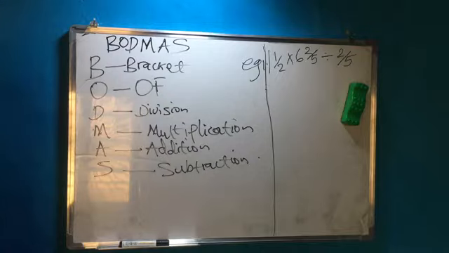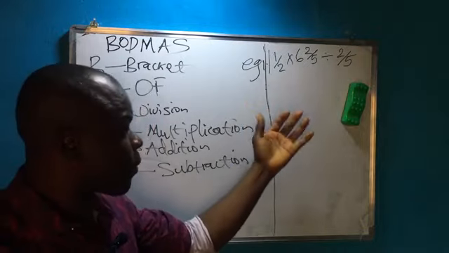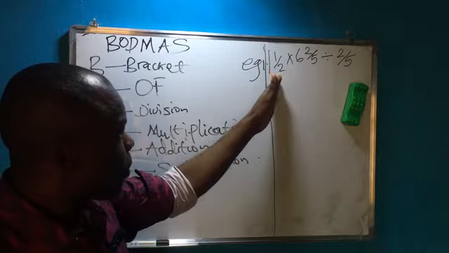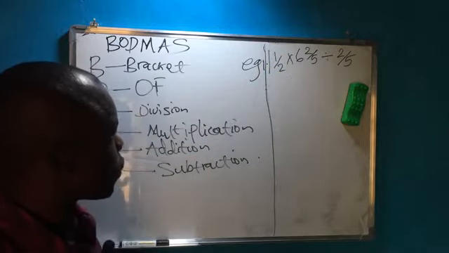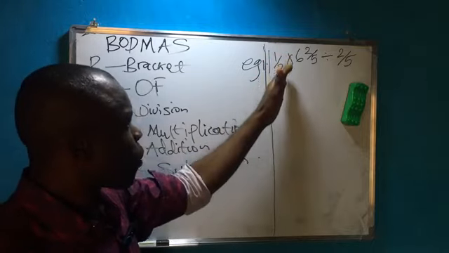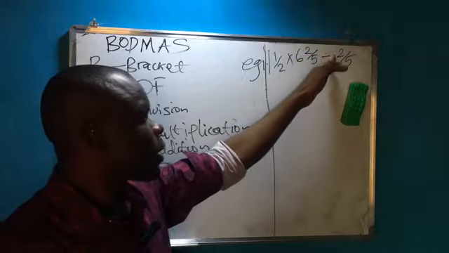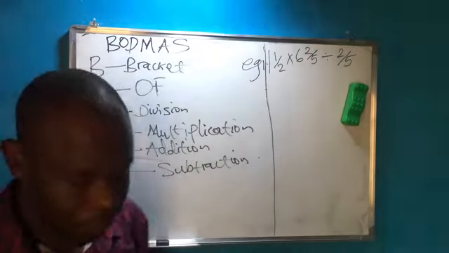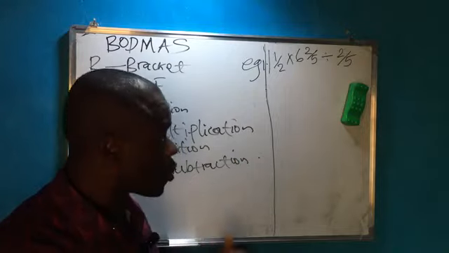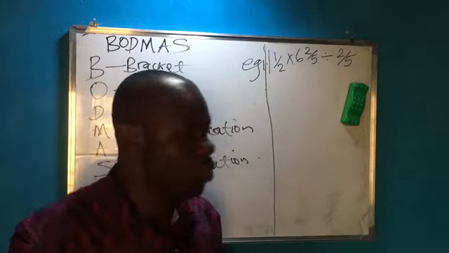Okay, example 1. Let's take this example for instance. If you are given this problem, one whole number 1 over 2, that is, solve or simplify one whole number 1 over 2 times 6 whole number 2 over 5 divided by 2 over 5. Good. In this case, considering what I've told you, the first step is to do what? Write your solution.